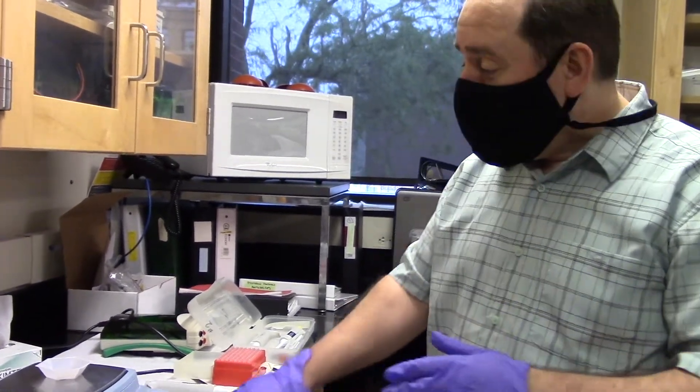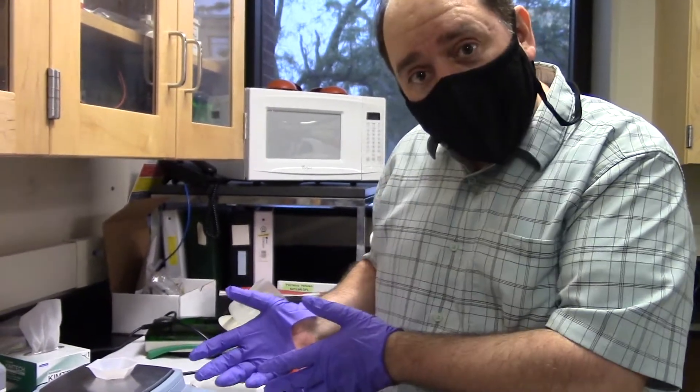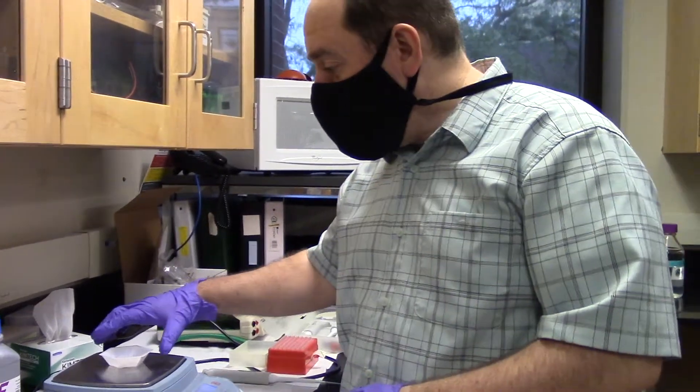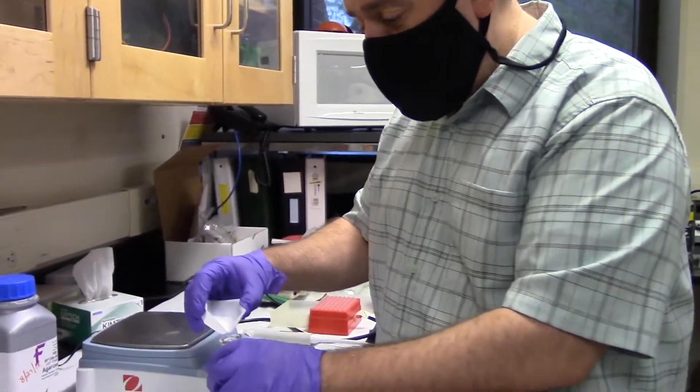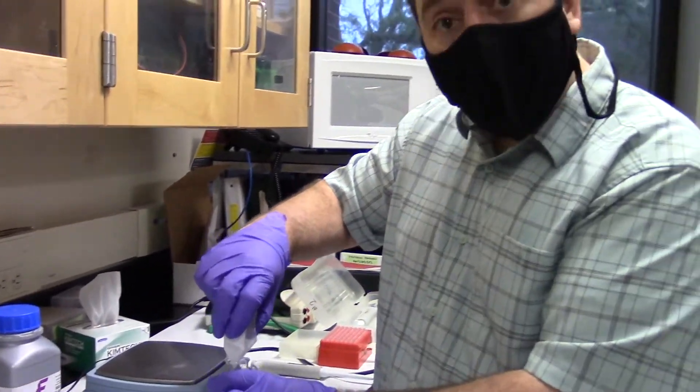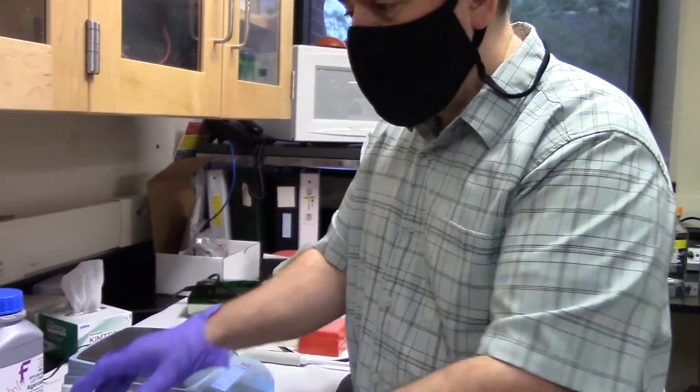The key is that the only thing I care about is that the DNA spreads out by size. The longer pieces of DNA will get caught on the matrix and move more slowly than the short pieces. Whether I added half this much agarose or twice this much, either way I would still form a matrix that would slow down the larger pieces of DNA more than the smaller pieces.